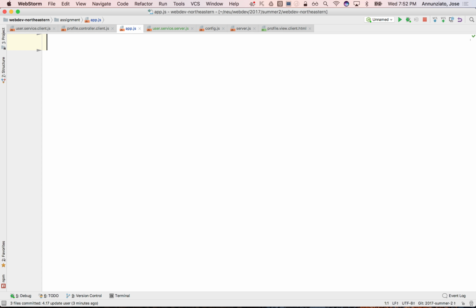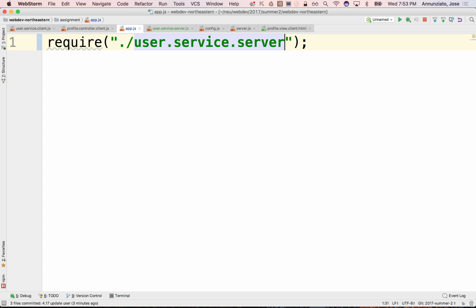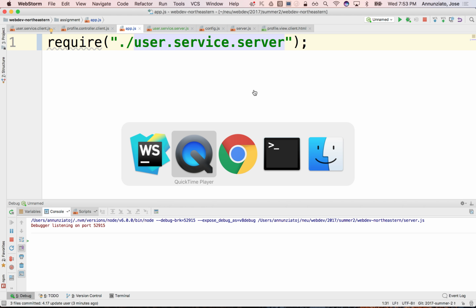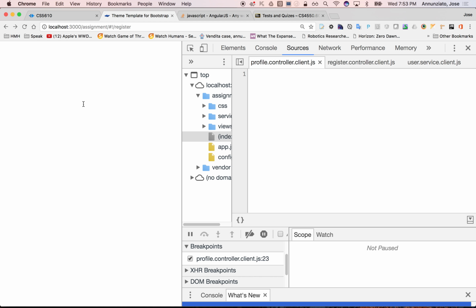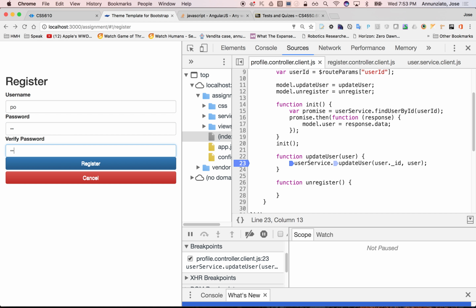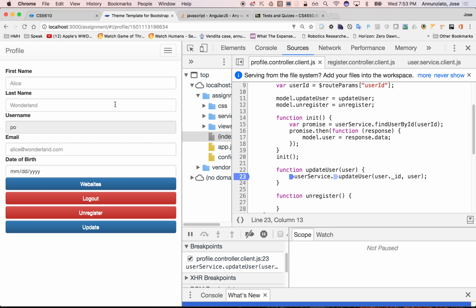It's also going to load all the other services, right? Right now we only have one service, the user service. So let's require that one user service. So right now we just have our user service right there. There it is, right? So it's a very trivial app.js right now. If we restart the server, hopefully this will behave exactly the same way. So register. Okay, so it works the same, right?